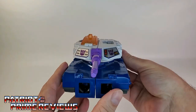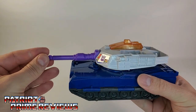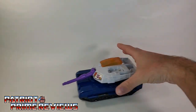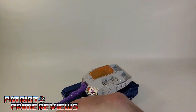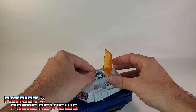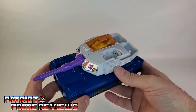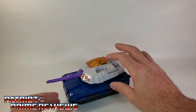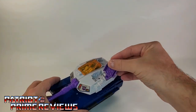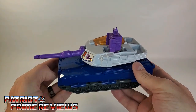It's your basic tank. It looks really cool. Unfortunately, the turret does not move, and the barrel can go up and down. There are wheels, so it can roll along. And of course, you can put Giga in the tank right here at the top. Hatch opens up. He lays down, and there you go. Now, I forgot, right there is a port where you can take this radar dish right here. It actually fits on top. So there you go. Now you have the tank complete.